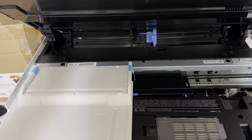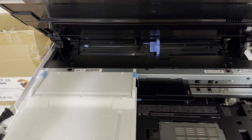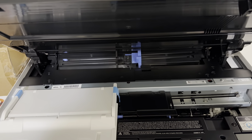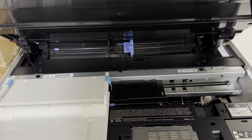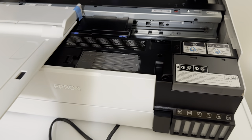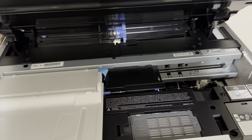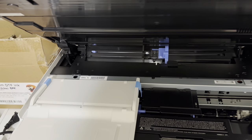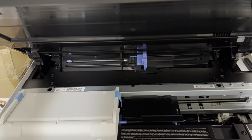I am waiting on my CIS system — I did already order one, so it won't be here until mid-November. If you are going to get a CIS system, just make sure you order it way in advance because I had a hard time finding one. The one I found was on Amazon and it takes about two weeks to get to me. I also have to order some more ink and cleaning solution. I'm probably going to put the cleaning solution in first and then have my ink for the CIS system. I don't think there is anything else to tell you right now, but I do look forward to working with this printer. I do need to find a place where I can take my Epson XP-15000 and let it sit for parts, because there's nothing I can do with it and I don't want it to take up space.